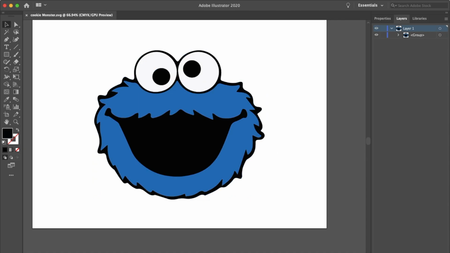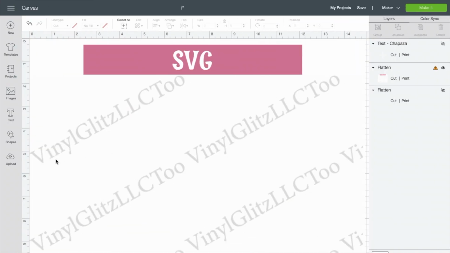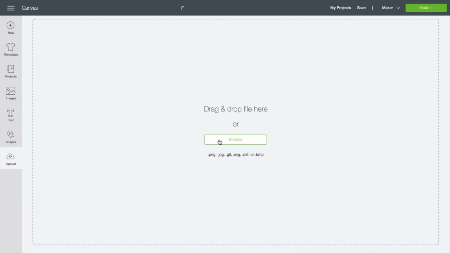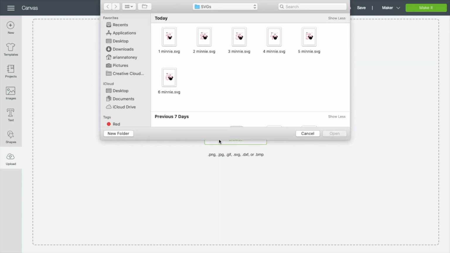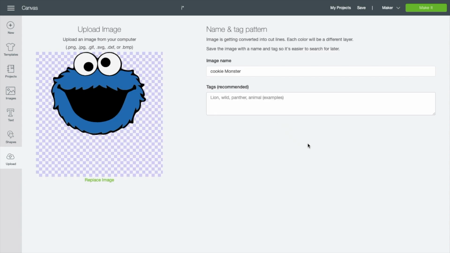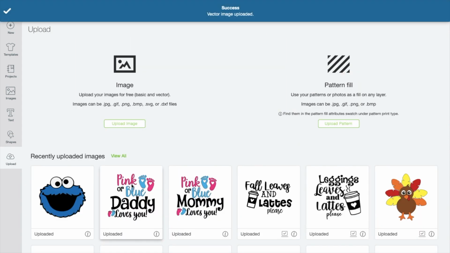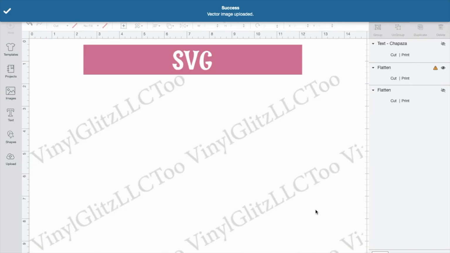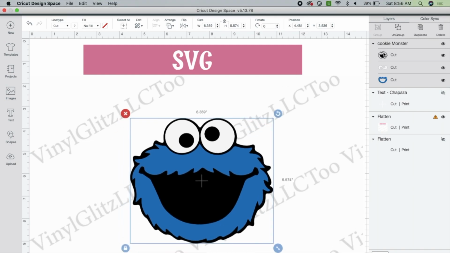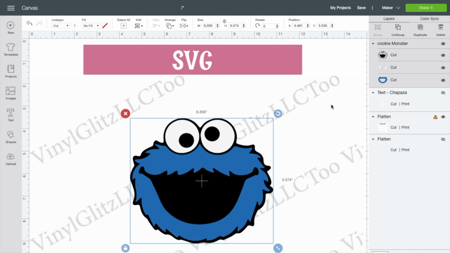And then I'm going to go into Cricut Design Space and upload the image. So I have Design Space open right here, and I'm going to go down to upload and upload the image after finding it in my files. Now the image is uploaded, I'm just going to select it, and as you can see, here it is. And on the side, you can see there are different layers, so that when you go to make the image, it will actually cut all of the different colors, versus if it was just a PNG, you would have to do a print and cut.